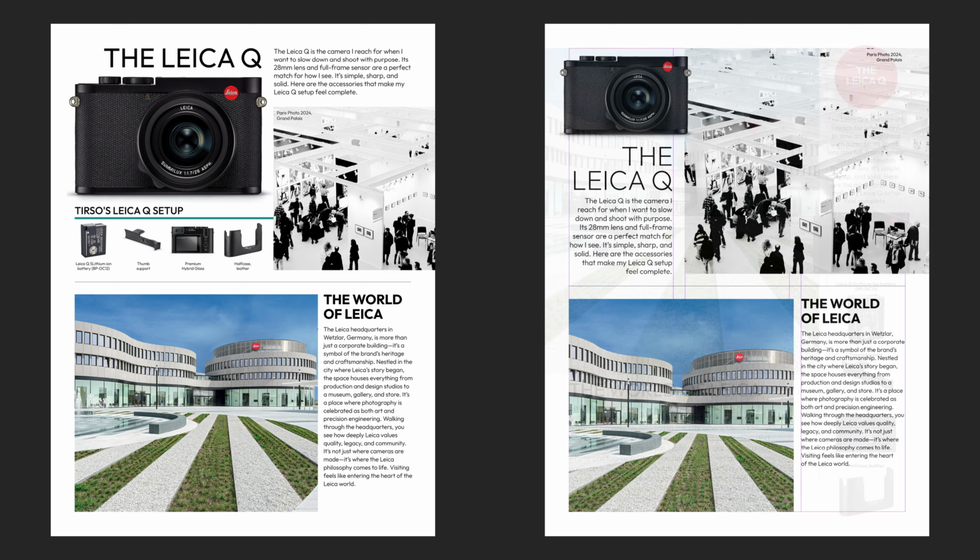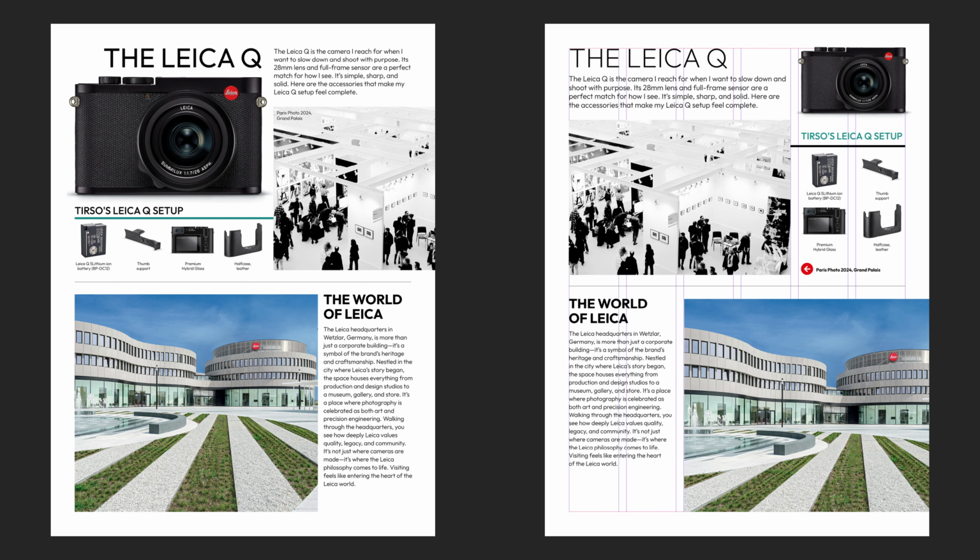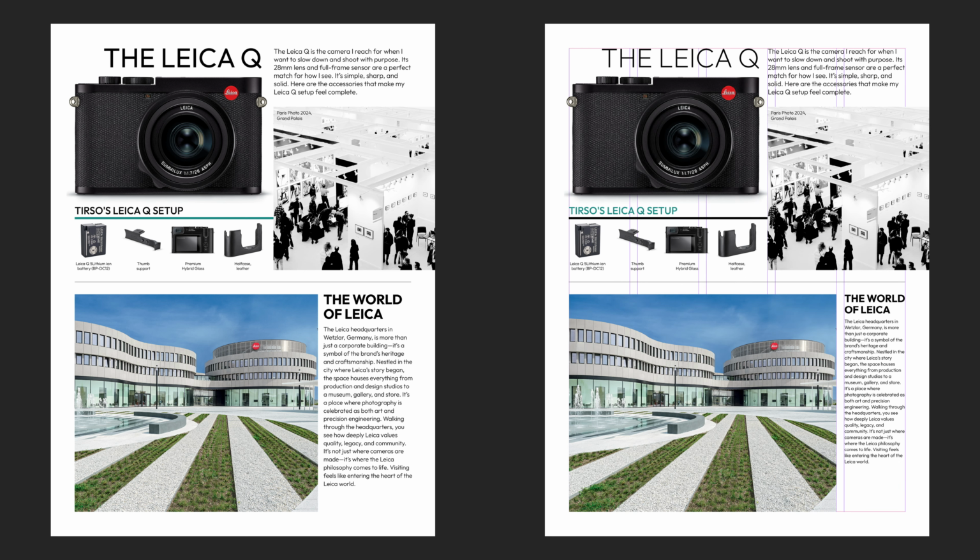Here is a 3-column layout. Again, not enough grid lines for the accessory section. This can be adjusted in a 6-column grid. Now I have grid lines to use for the accessories. I also did this as 5 columns. I do have these evenly distributed here, but it's not really following the grid.